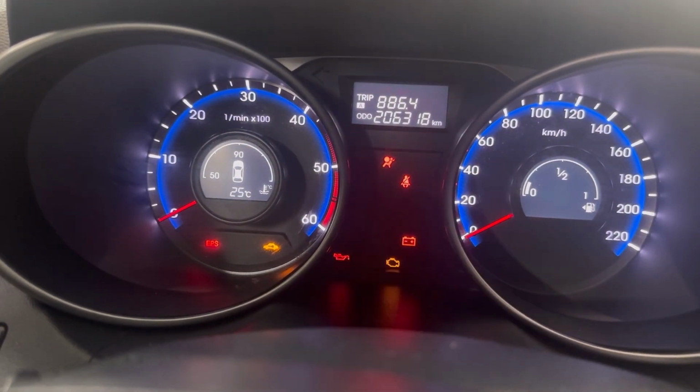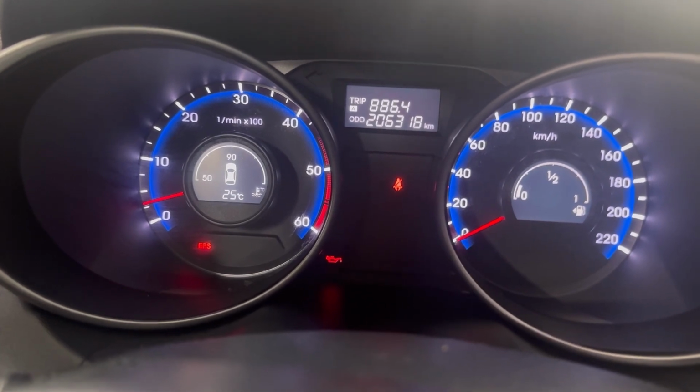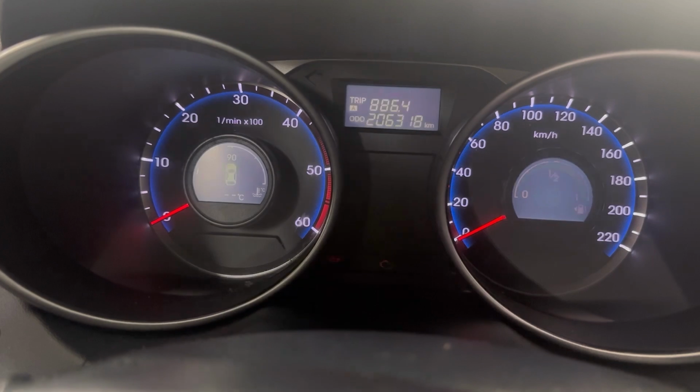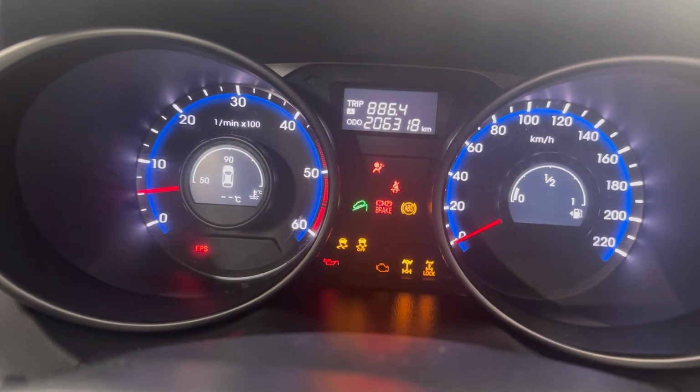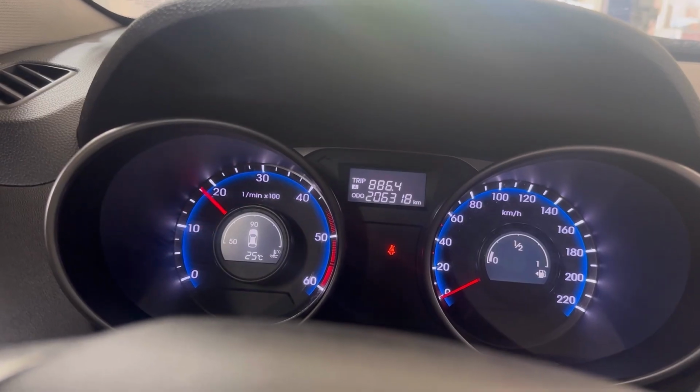Now that we've turned the ignition on and off about 10 or 15 times, I'm going to start the car, and I'm going to rev it until 4,000 RPM, and the system should be primed, and that means we're done.